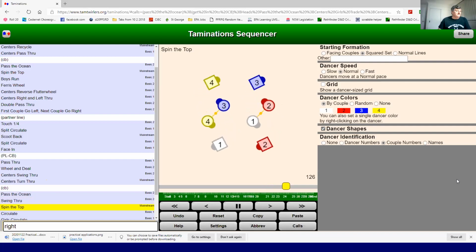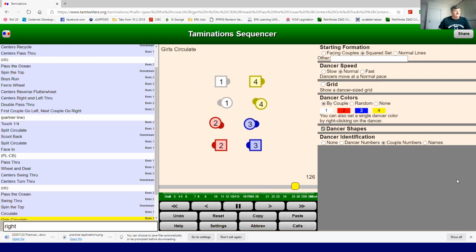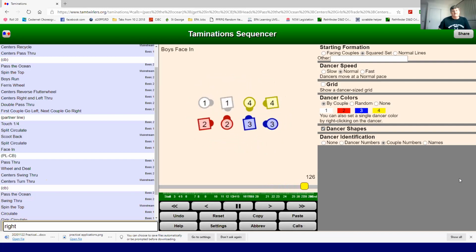A forward flow circulate, which is good. Girls circulate again, and then a half circulate. Okay. That to me feels chunky.